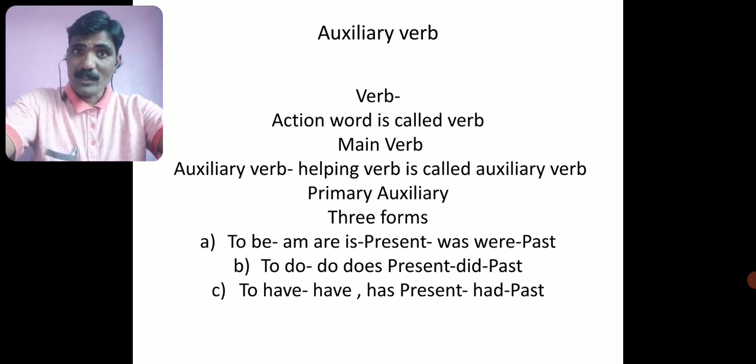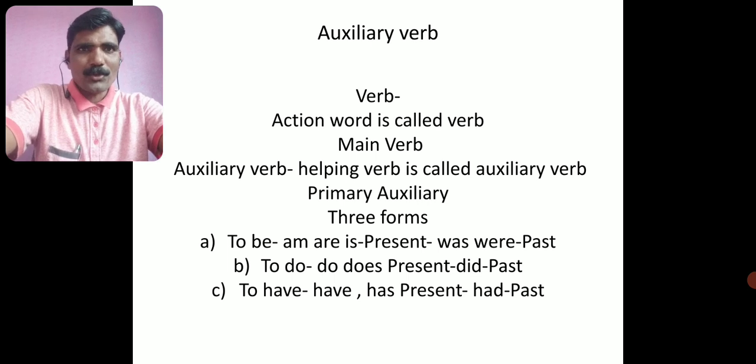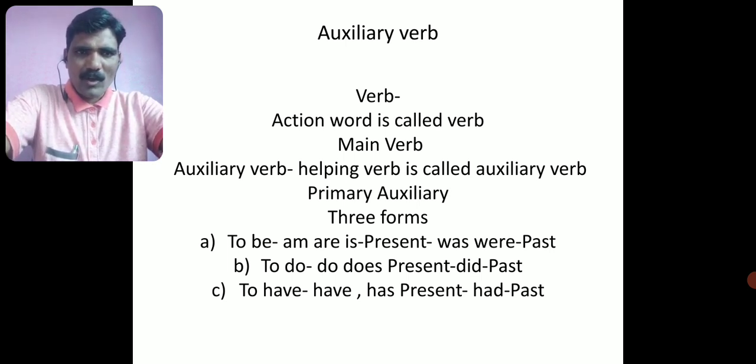We were students, we were teachers, we were naughty, we were school-going boys. What you were in the past. At present you are not like that, but in the past you were like that. So you can use was and were for the past tense, and am, is, are for the present tense. The use of these auxiliary verbs gives you a lot of confidence. English is one of the easy languages, but our forefathers, our earlier generations, have made a phobia of such things, especially grammar.